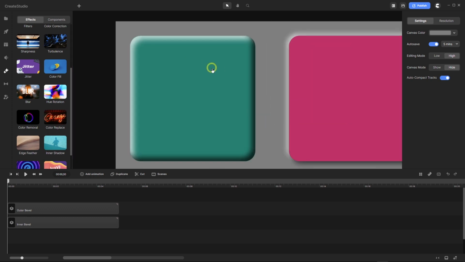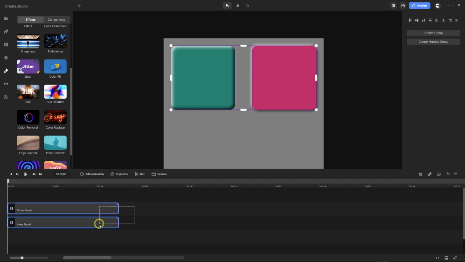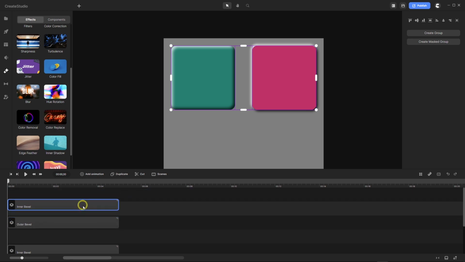Yes, I like it. Okay. Let's now duplicate these two because it's also a combination, the pillow effect. So I duplicate this. And let's bring this here up.